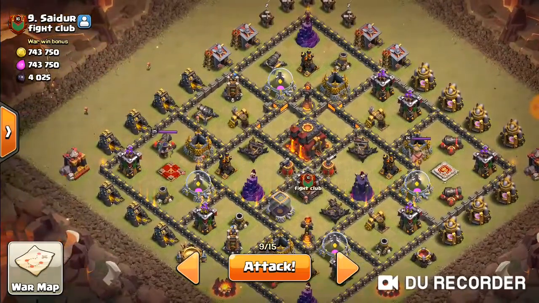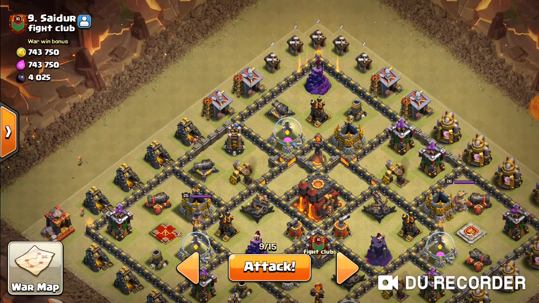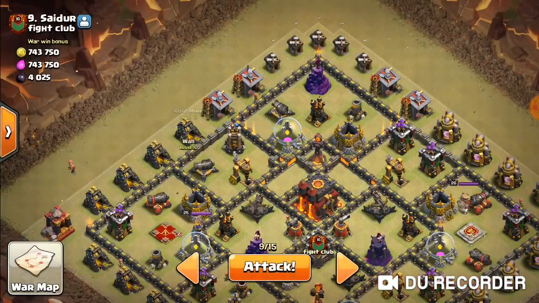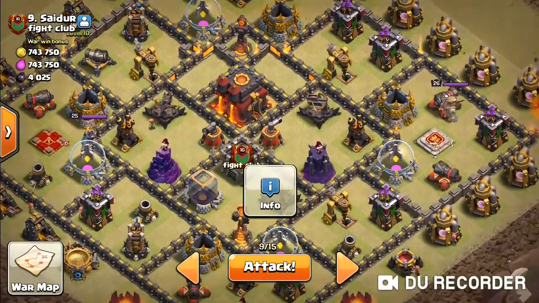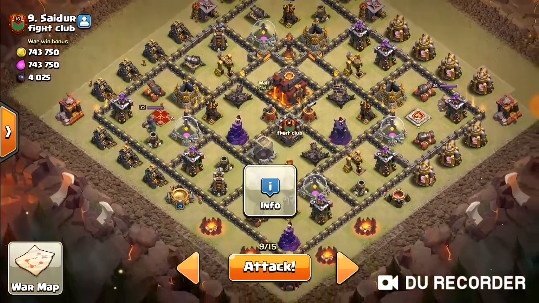We're going to be actually going against the enemy queen. Then I'm going to drop the other giants. I'm going to drop the other couple witches. I'm going to try the wall breakers over here in this compartment. I'll be jumping into this compartment as well. And we'll see how it ends up going.